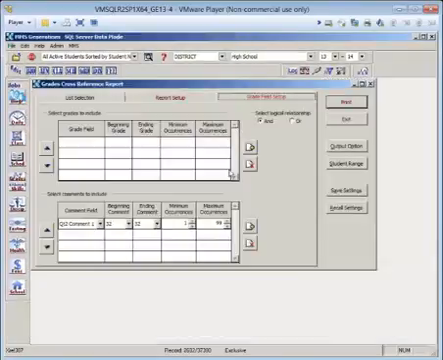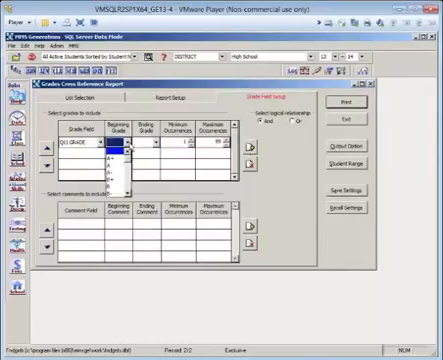I can change that if I want and say, instead of this, I want to find students that are failing quarter 1. So I want to go from a 59 to a 0 in quarter 1, and I want to look for quarter 2 that is also a 59 to a 0, and I can do an or between. I want to look for students that have a 0 to 59 in either quarter 1 or quarter 2, versus an and situation would be both.